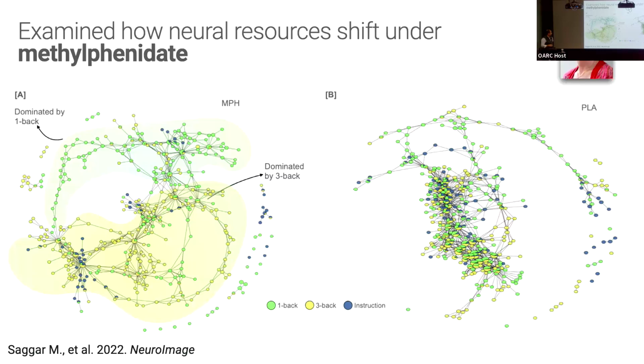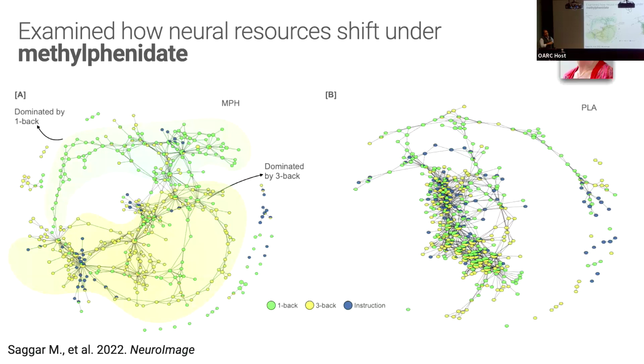So what we did is we looked at, again, Mapper graphs. This is during working memory, like 2 or 3 runs of the working memory task. This is showing you one person, another person. This one is MPH, this one is placebo. And across people with MPH, we found this nice separation between the conditions. The condition which did not require too much effort was nicely separated in activation patterns from the condition which required a lot of effort. We found that methylphenidate somehow helped the brain use the resources efficiently, meaning you don't need the same kind of resources to do 1-back as you need for 3-back.